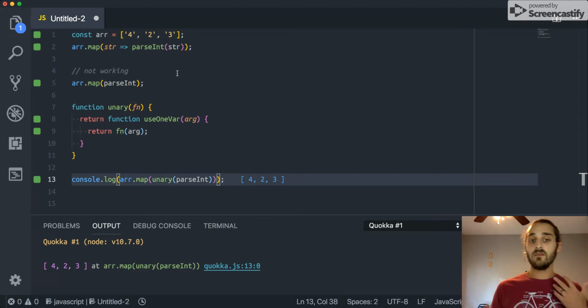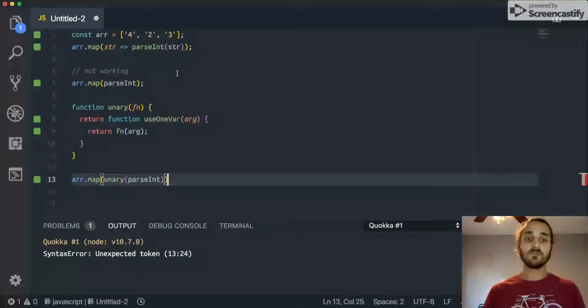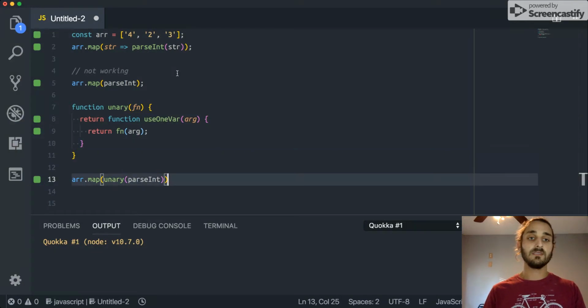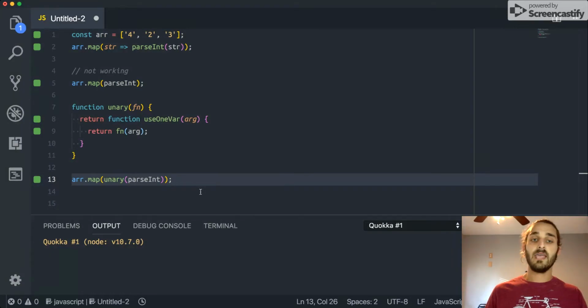So we've automatically eliminated the error that we were seeing before. And this looks a lot more declarative than our above solution. You can see that both of them give you a correct solution, both the second line and line 13. However, this looks a lot more declarative, and once you get used to functional programming, it becomes a lot easier to read.